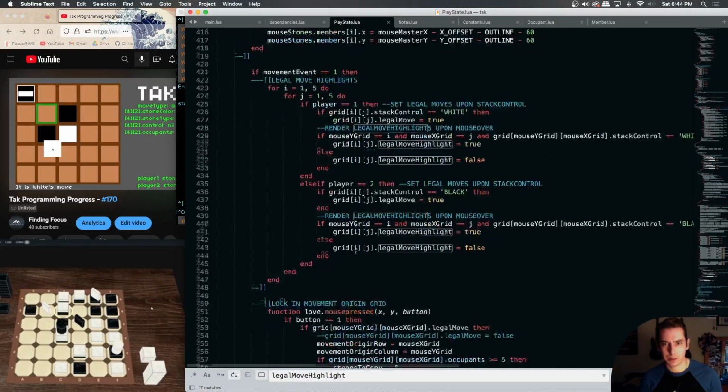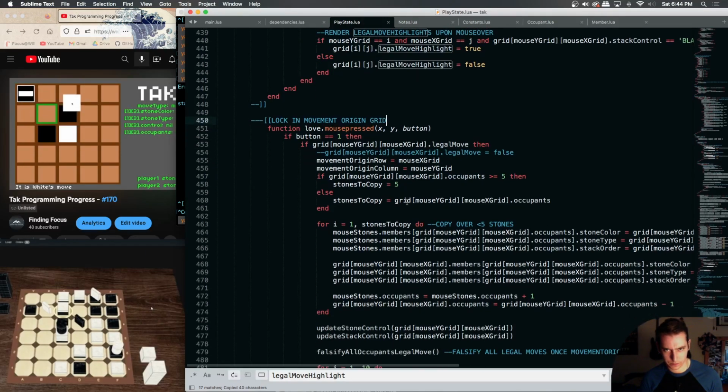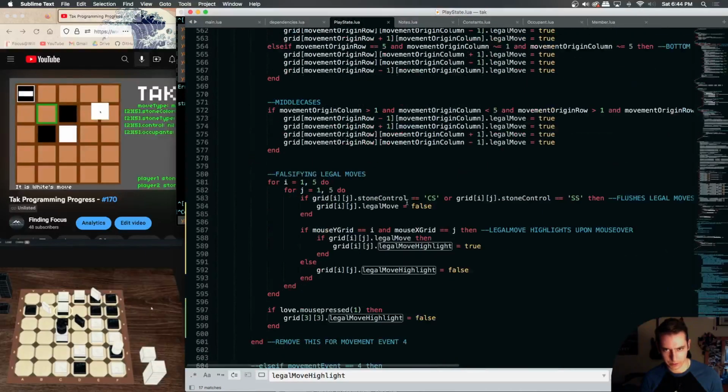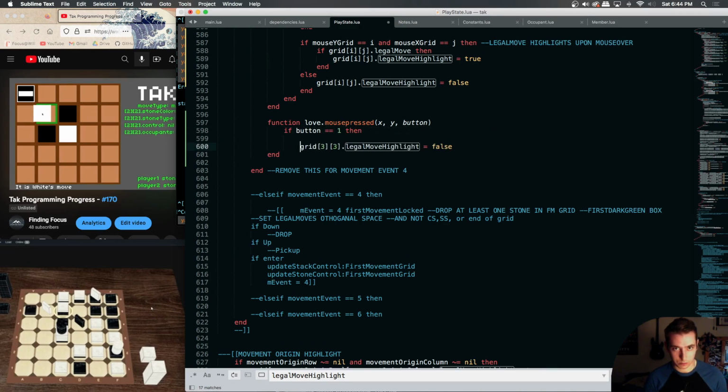I was hoping we didn't have to do this function thing here, but I think we do. So let's try the same thing, but with a function love.mousepressed with these parameters, and then we'll say if button equals 1, then we want to do this logic.